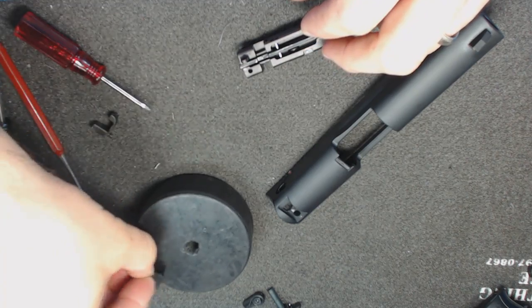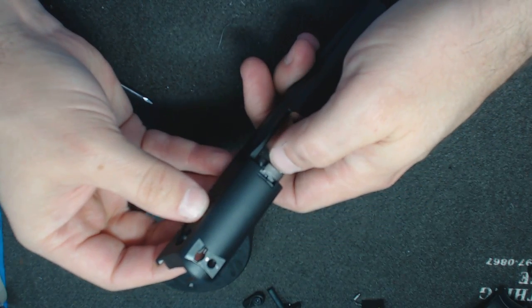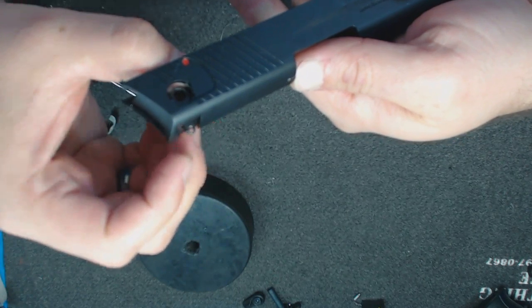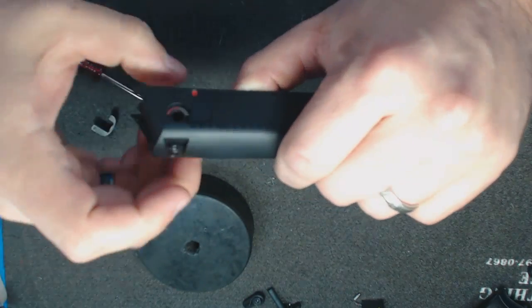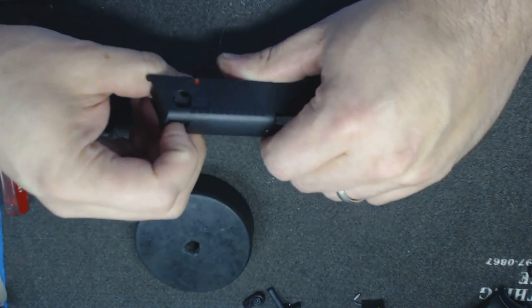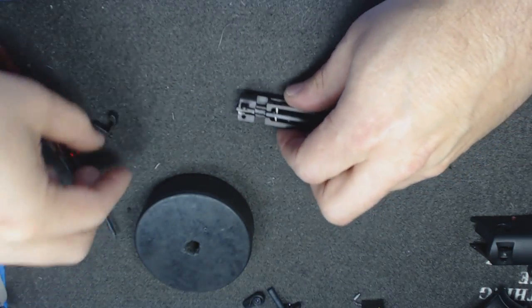And just set those guys over here. And now you can get a good view of what's going on. So this little lip hooks over, and then that piece came through and up. And that's the other thing besides the safety that's holding it together. So you unscrew that, you get the safety out, and then that can rotate down far enough that you can unhook it from the lip. So since this is empty, we're going to set him aside and look at the remaining parts.